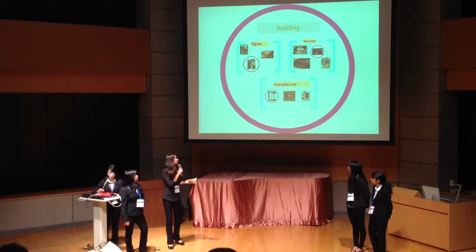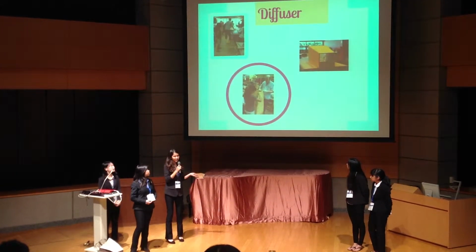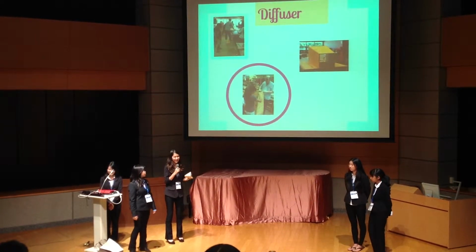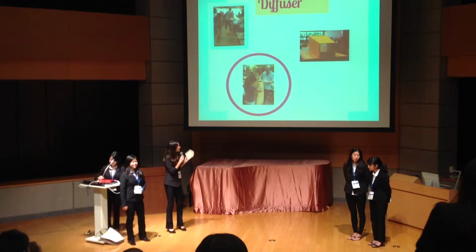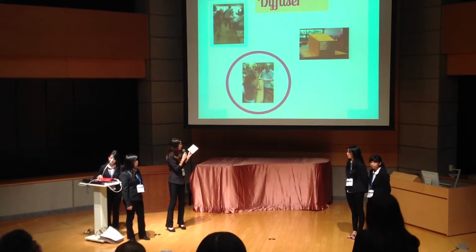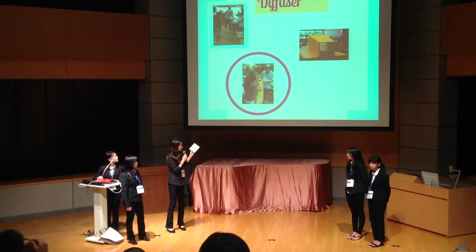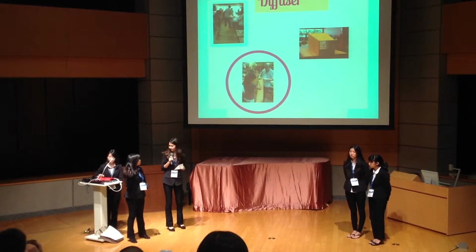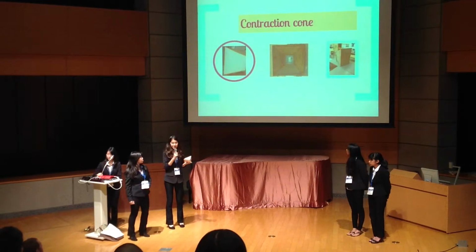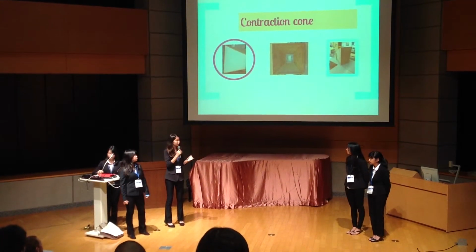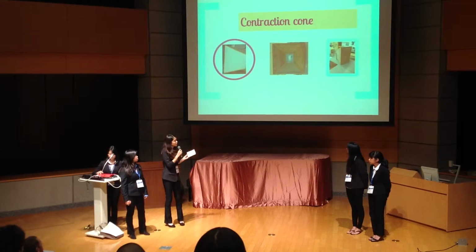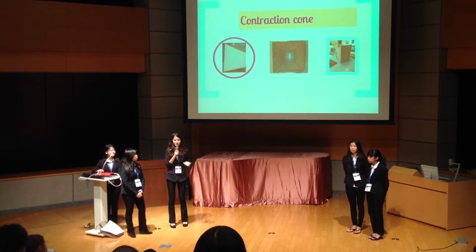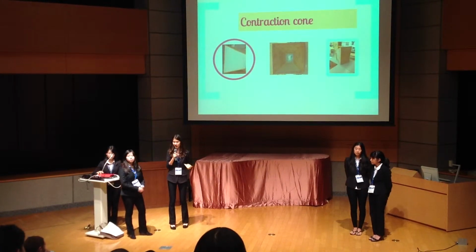For the building process, we start off with the diffuser, and we were fortunate enough to get a lot of teacher's help for this because we aren't very skilled when it comes to hand saws. We were able to cut four equal trapezoids and glue them with wood glue for our diffuser. Then we have the same for the contraction cone, which would have a steeper angle. And for the contraction cone, we also used a wire mesh to put on the very side of it. This would be for safety purposes and to make sure there are no extra materials that would get into our wind tunnel.